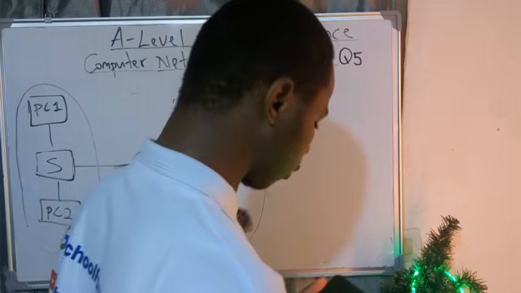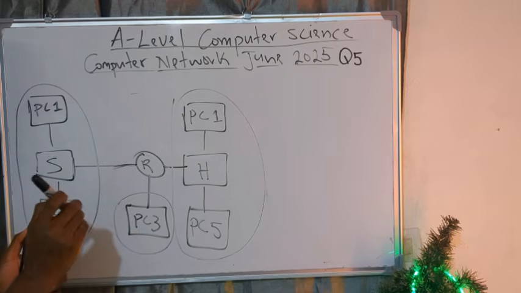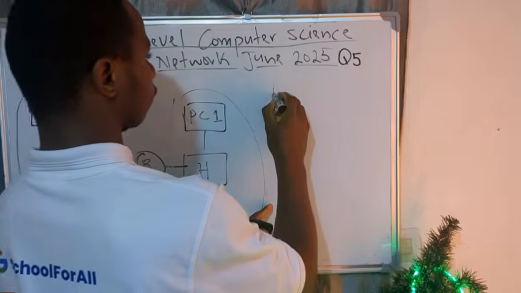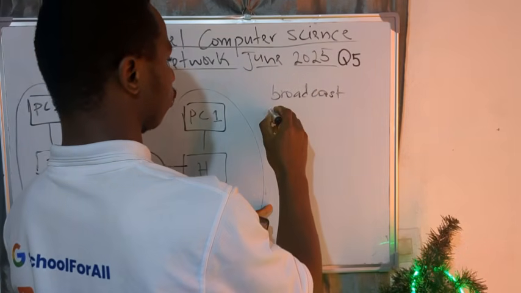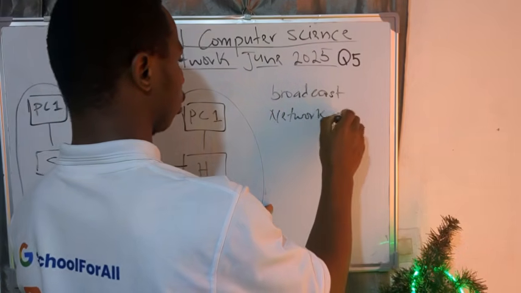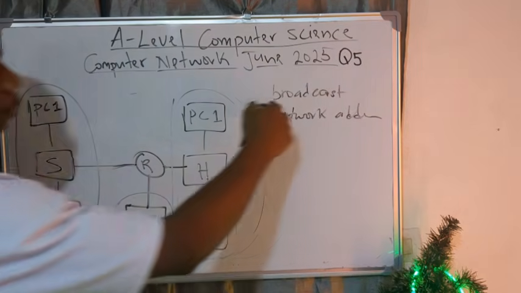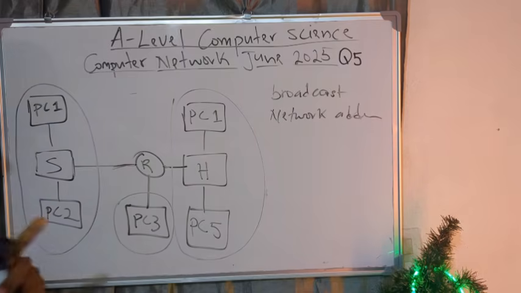Now, I think let us jump into our questions. The next information I want you to note is, in tutorial number 1, we did broadcast address, and we did network address. So we know that network address is used to identify each network. That's why we have no problem. Broadcast address is an address used to send a message to all computers connected in the same network.